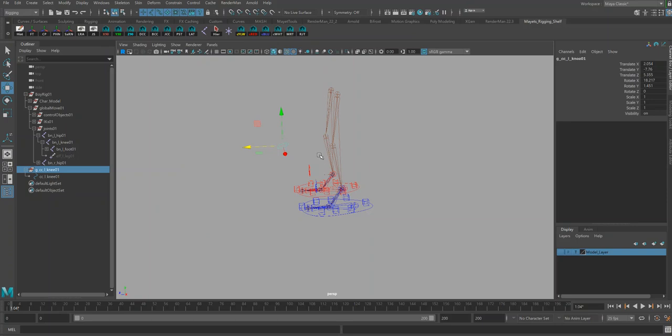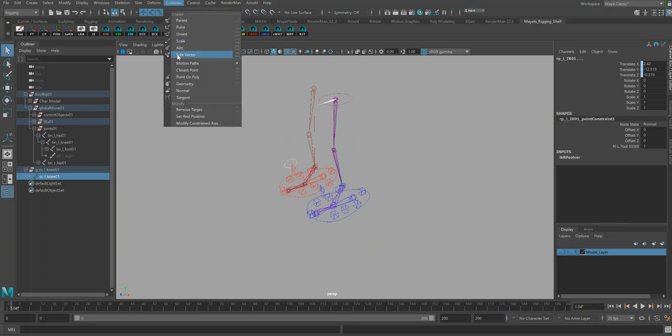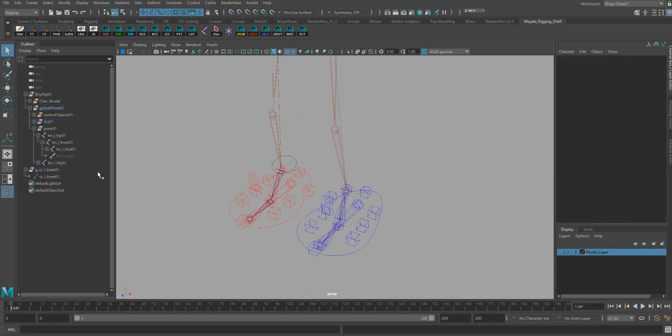Okay. All right, so now that we have done that, we are going to actually select our actual knee control, which as you can see is nice and clean, it's all zeros. Shift select our IK handle and constrain pole vector. There should be no shifting of your knee, none. If your knee shifts off center or something crazy happens, you've done things incorrectly, and it might have been even setting up your joints incorrectly.